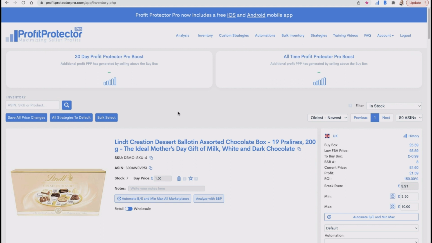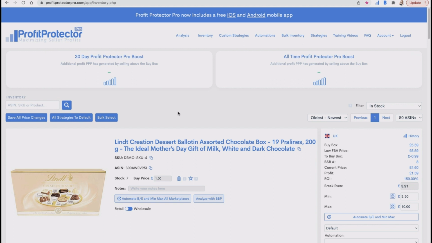And that's why Profit Protector Pro was invented, because it does exactly what it says on the tin. It protects your profits. Profit Protector Pro was built to get the price higher, not to get the price lower. So it's different to every other Amazon repricer out there. If your boss is using Profit Protector Pro, we have some really clever strategies built in that mean it keeps working hard to push up that price, all the time working against those repricers that are trying to take the price down.